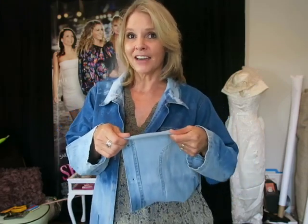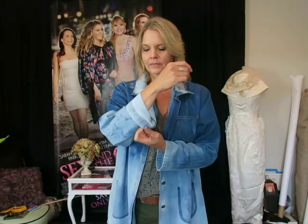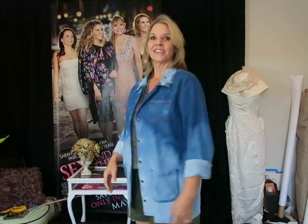You can zigzag again on your edge to keep it from fraying any farther and then roll it. So if you don't like the tattered look, just zigzag your edge, fold it, and do a straight stitch for your finished hem. But this jacket was way too big before, and this is how I would actually wear it. I would roll up the sleeves like this, and this is how it looks. Love how it turned out.